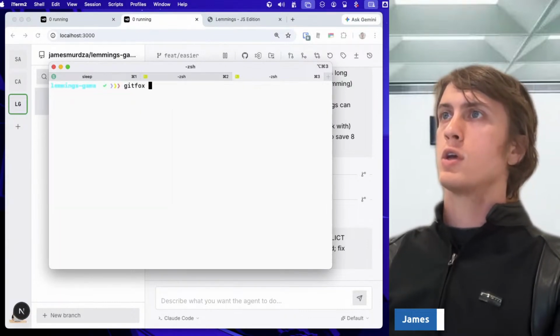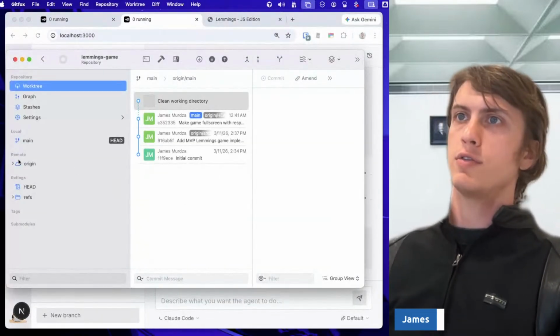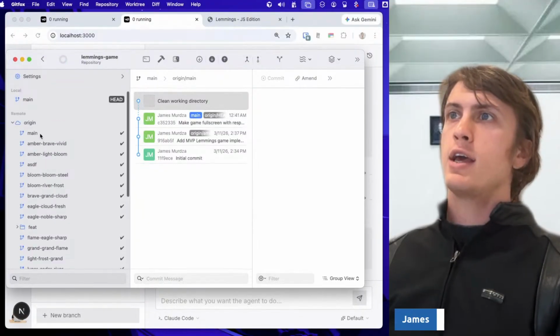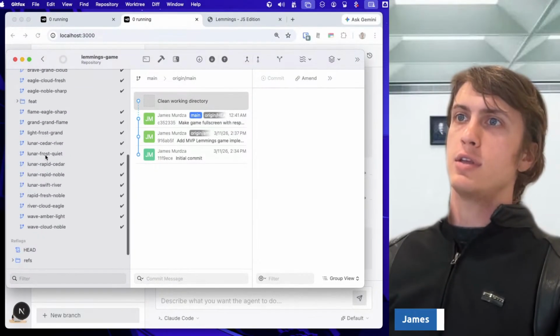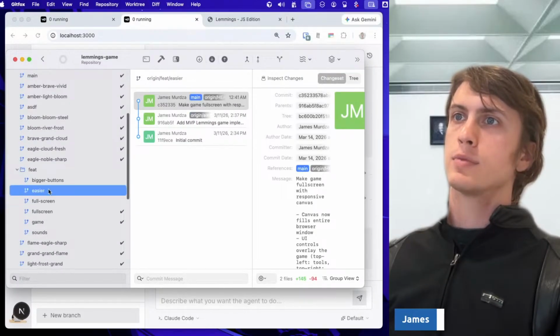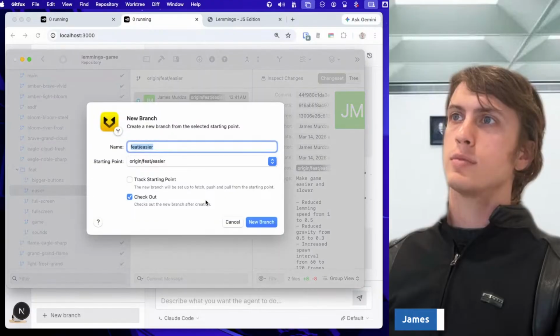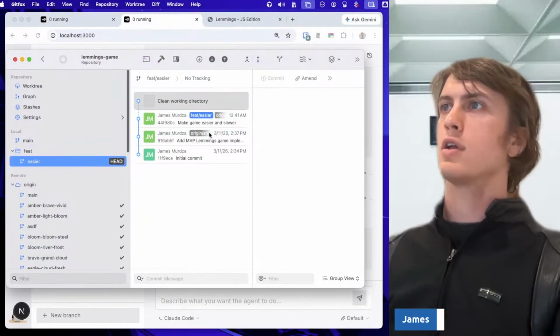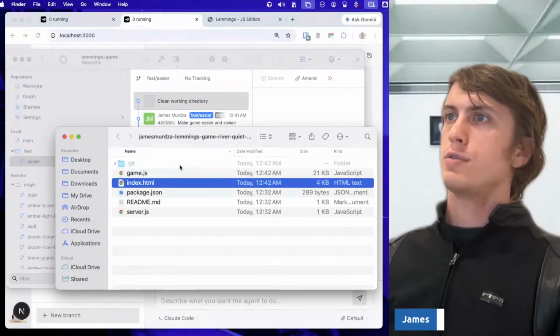Okay. Now here I can see the different branches that I've made. If I want to get on the easier one, I just check that one out, right? Okay, so now I have easier here, and I can view this.